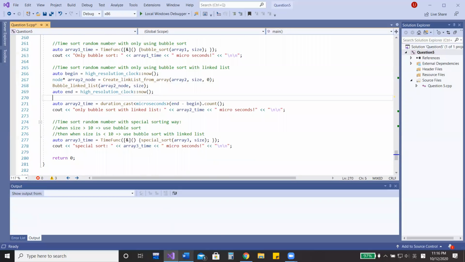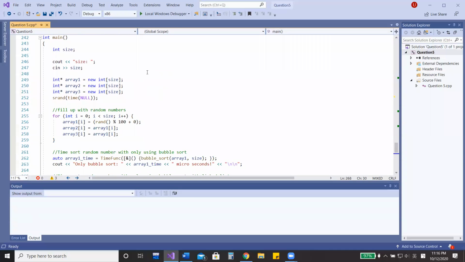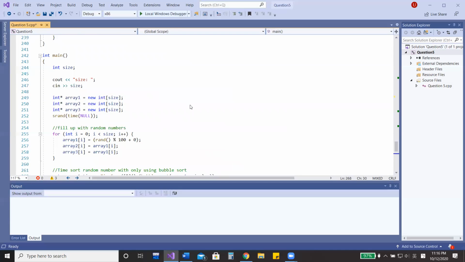Before we discuss the time complexity, I just want to run the code so that you can see if this code is runnable. Be patient.